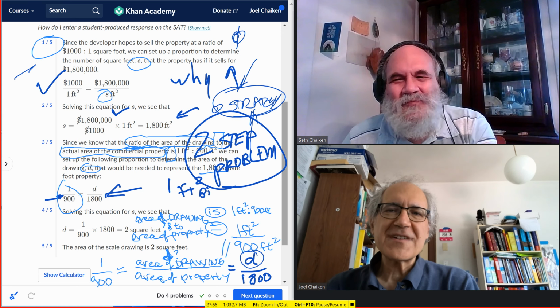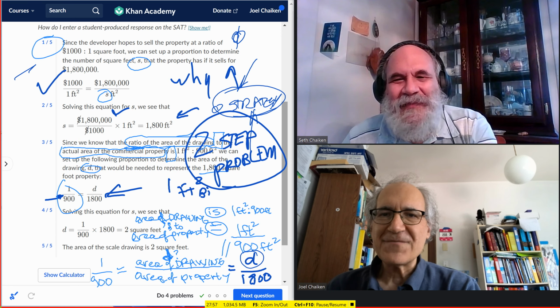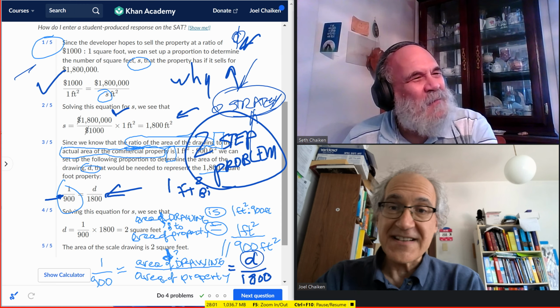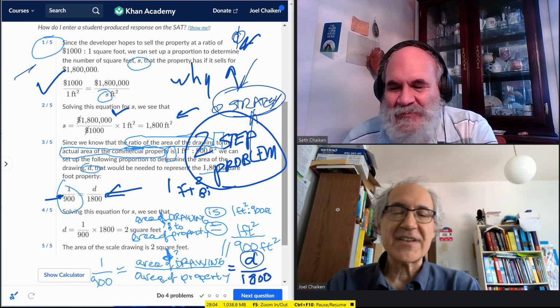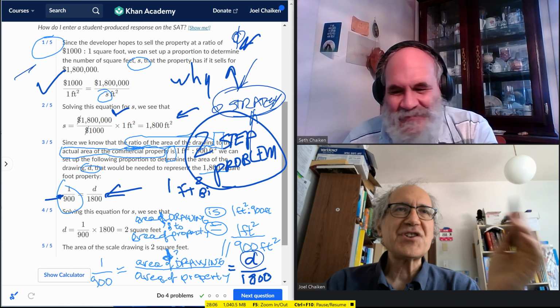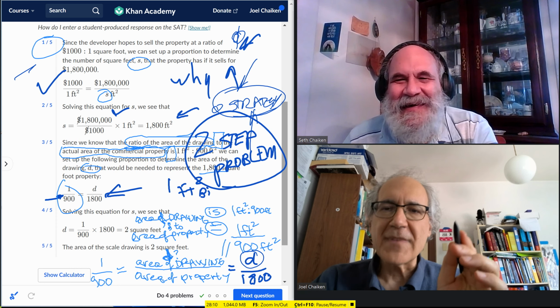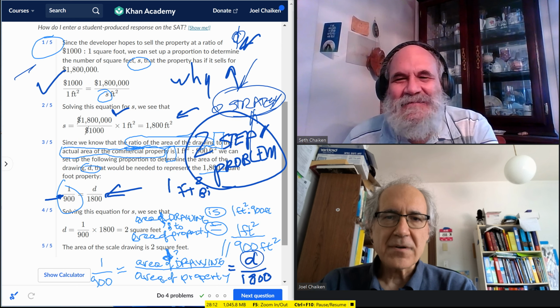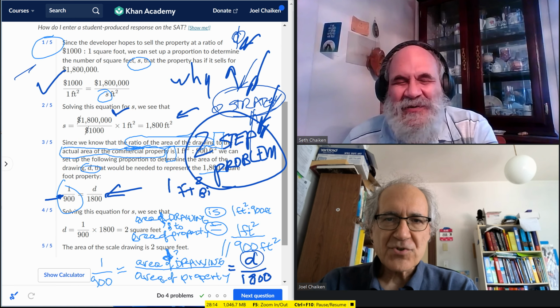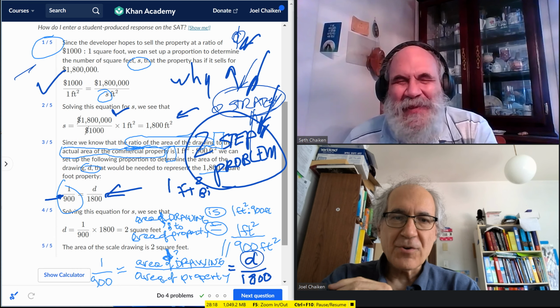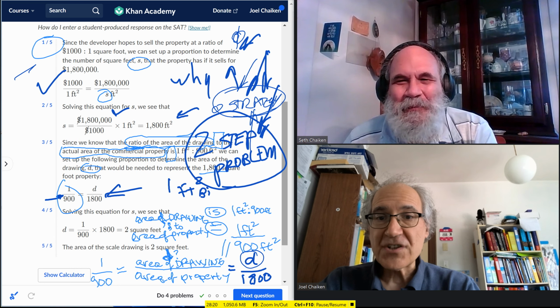So this is a 2-step problem, and that's probably why it's an advanced question. Anytime you have a word problem and it doesn't seem really obvious, like apples cost $6 each, you buy 3 apples, how much does it cost? If it's not an incredibly easy problem, the chances are it's a 2-stepper, or even more typically, a 3-stepper. So in these problems, the strategy is really important.